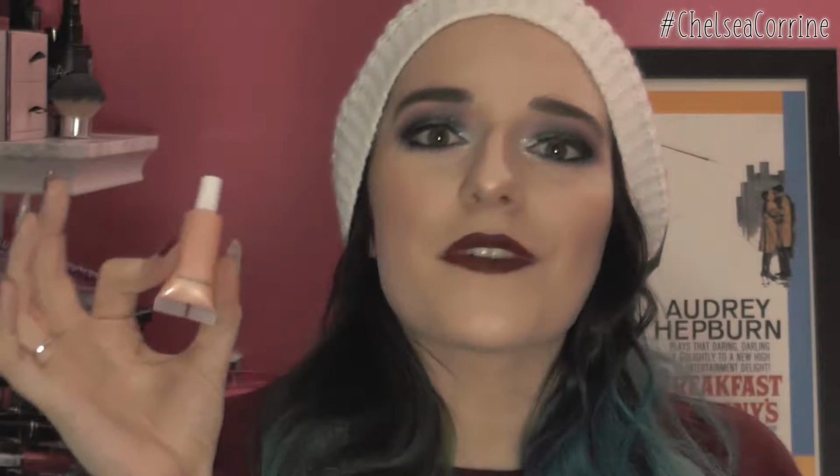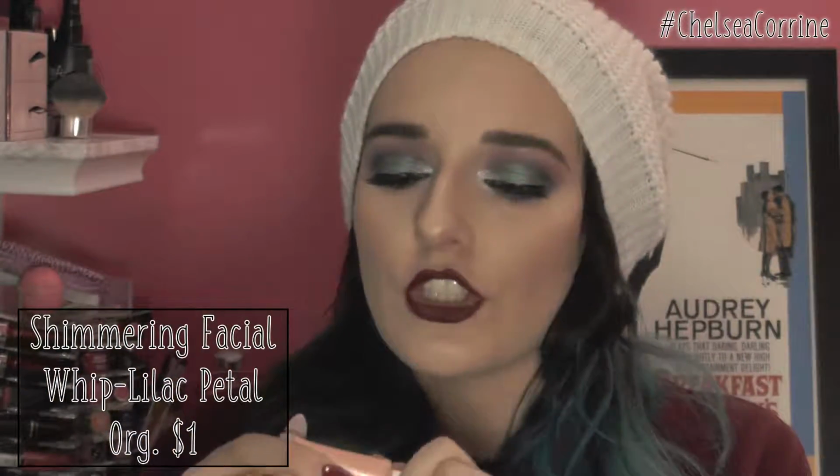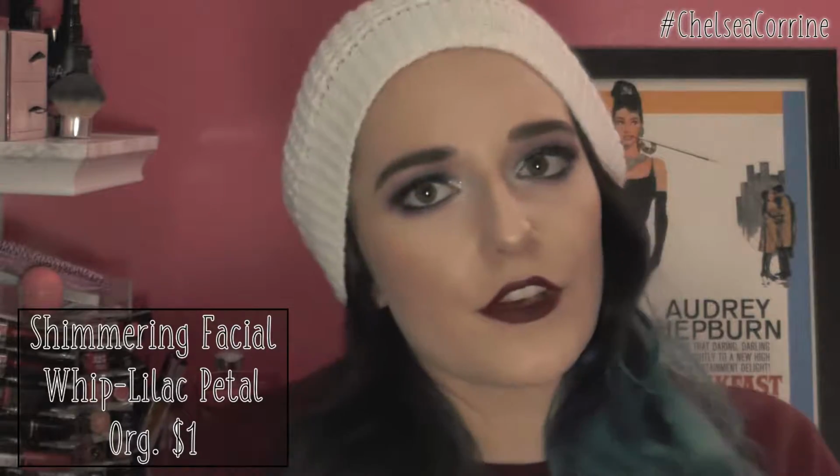Another highlighter I got was this shimmering facial whip. This is in Lilac Petal. I haven't used it yet. It's a different kind of highlighter. It's not like a stick, and it's not a powder. It's a whip. I haven't tried it yet, so literally this is my first time trying it. I don't know about the shade.